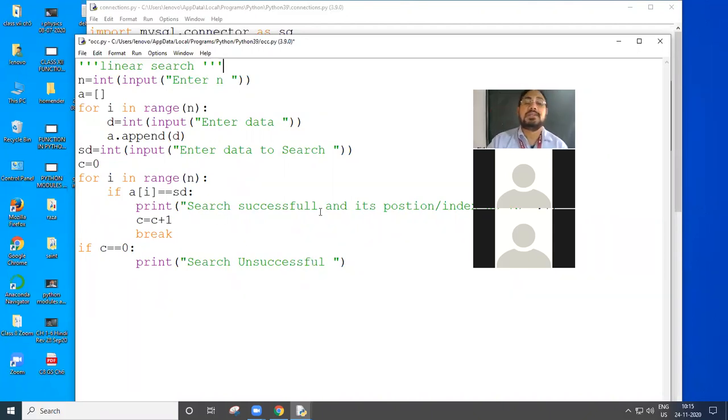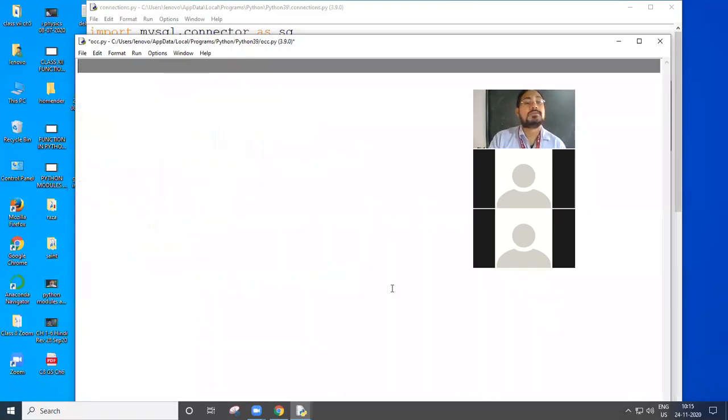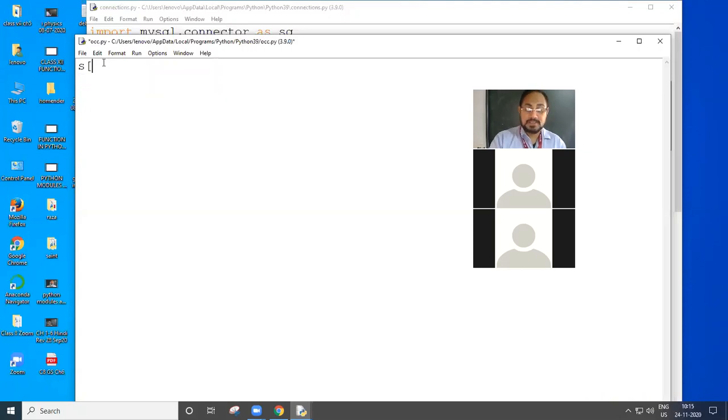Now we are going for some functions of list. Please note down this program so I'll go ahead. Noted, I think. So now we are going for some function. Okay. Now what I am doing here, I am taking a list and I will teach you some functions here. So simple list I will take, and a is equals to square bracket, with different values in a list. Now I am going to teach you functions. Few functions I will take, and then in next class I will teach you more functions.